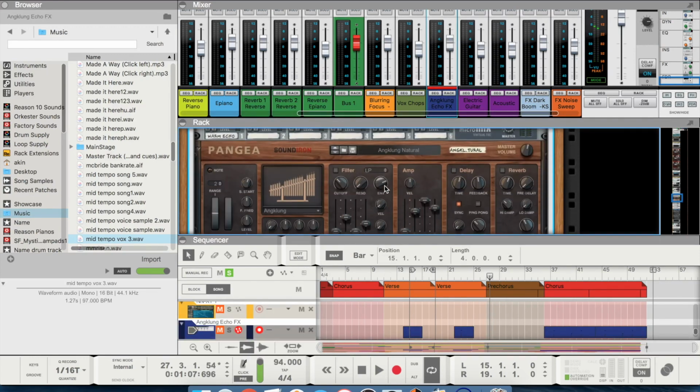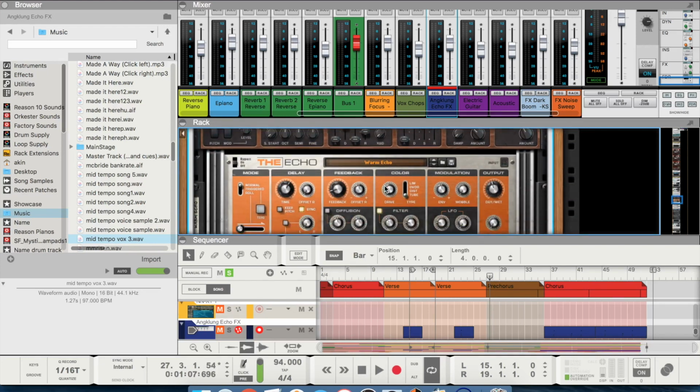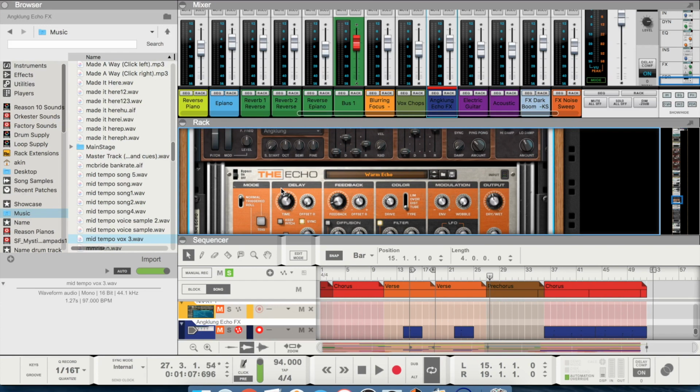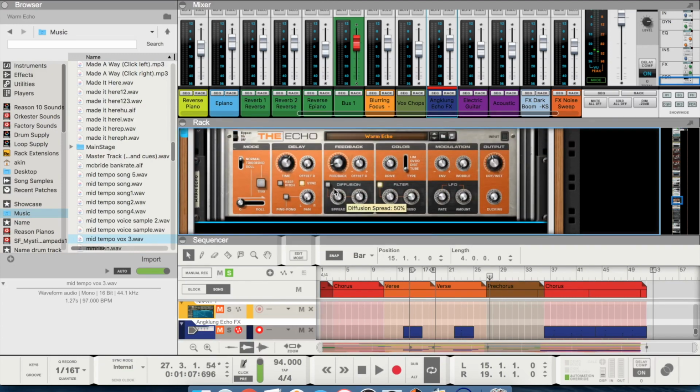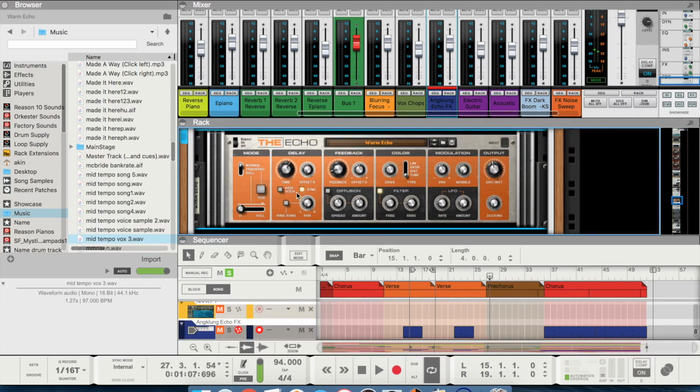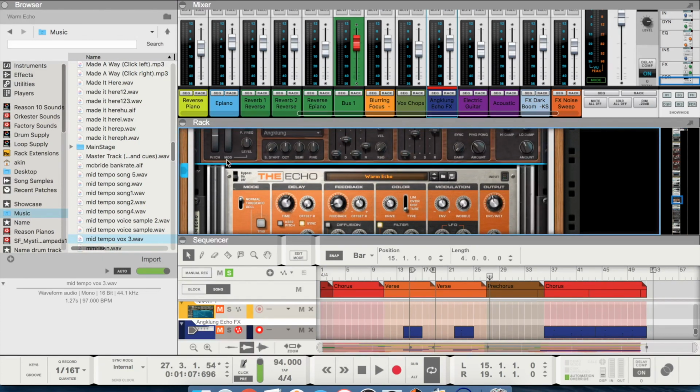It's another one of the presets, and what I did was run it through the echo effect in Reason, so it goes from that to that. On this, I don't think I synced it. Oh, I did sync it to the time. Anyway.